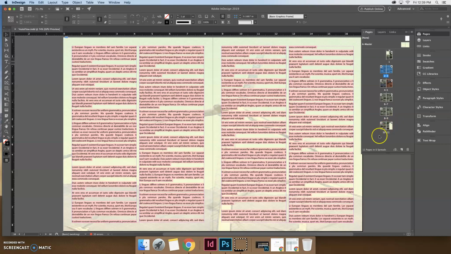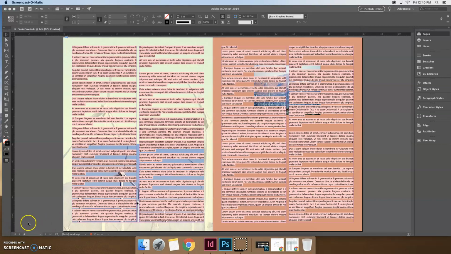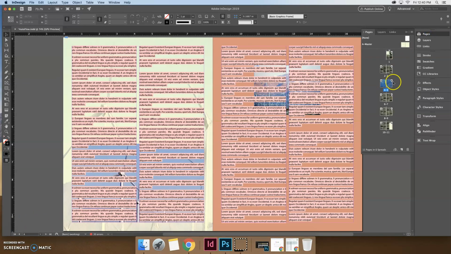Alright, so we're going to reflow text now. We're going to double click on the page 4 icon on the Pages panel. We have double clicked the page 4 icon to navigate to page 4. You'll see that I have an orangey colored page right here. Alright, so we're going to create a horizontal guide at 5.875 inches. So I'm going to come up here, I'm going to hold Option down just so that, oopsie.